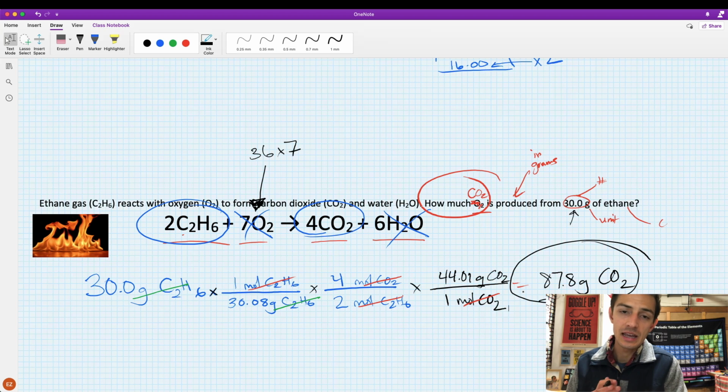So I hope that was a nice little tutorial on how to go from grams of one substance to grams of another substance by using molar mass and by using mole ratios. All you've got to do is string them together and cancel units, and just remember that the key step is what are you starting with, and really where are you trying to go. Writing those numbers down, looking at what units you're in, what number of those units you've got, and what chemical you have. I hope that was helpful.